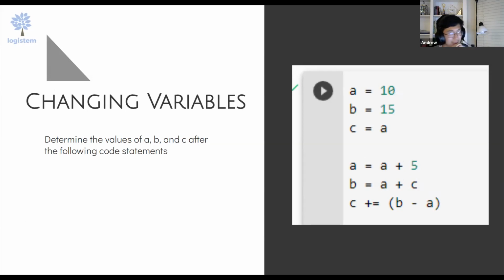I'll give you guys, everyone that's given me an answer so far, all of you have gotten A correct. A is 15. However, your B's and C's are a little bit off. I'll give you a hint that they're off by no more than 10.